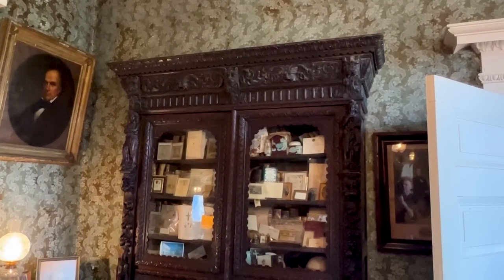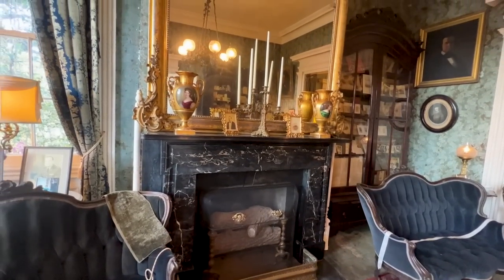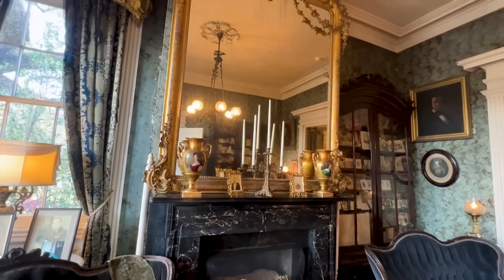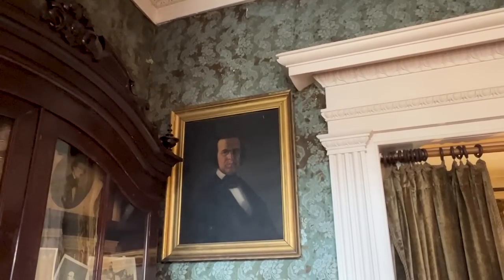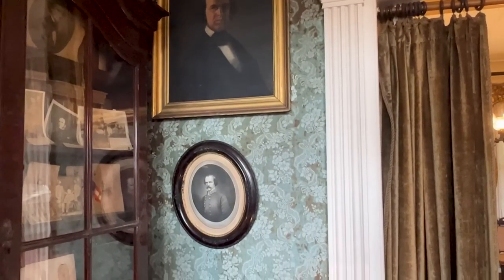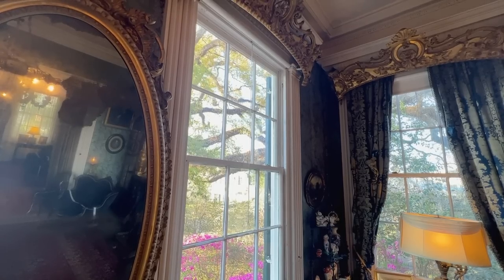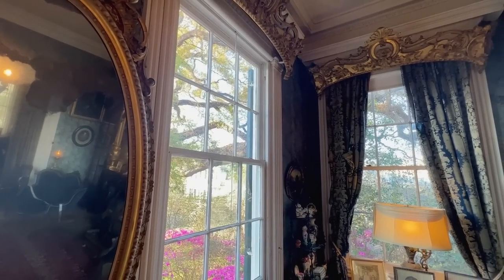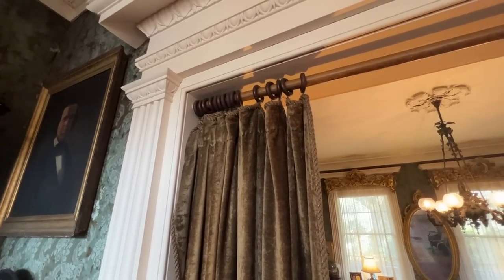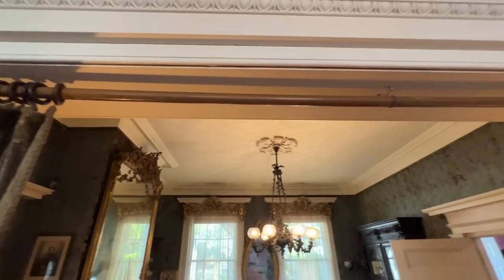In every bookcase we have family mementos — letters, books, and photographs. This particular cabinet my grandmother set up as a military cabinet, so it has pardons of both of my great-great-grandfathers after the Civil War and many other items. Interestingly, the portraits in this room are people whom the family admired, rather than the family portraits which are in the halls — a kind of interesting juxtaposition. We did have the original curtains; there's actually one hanging at one window here, and these are the original portiers between the two parlors, which is really amazing that they still exist.